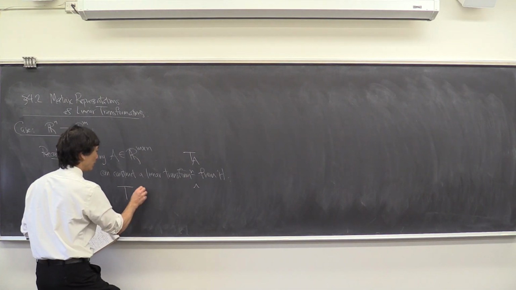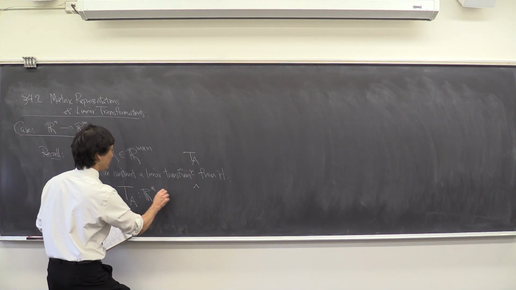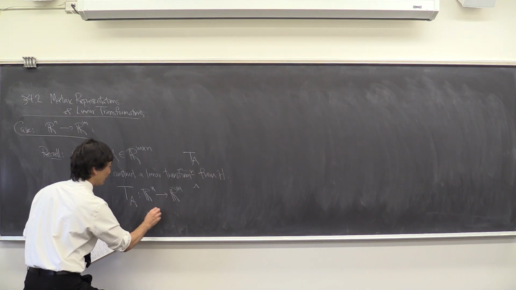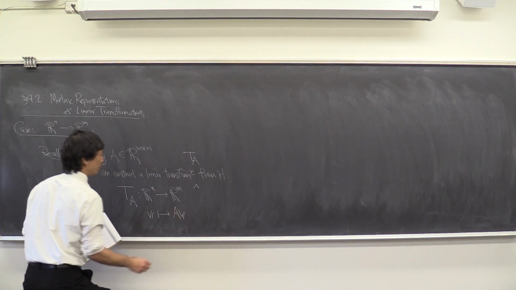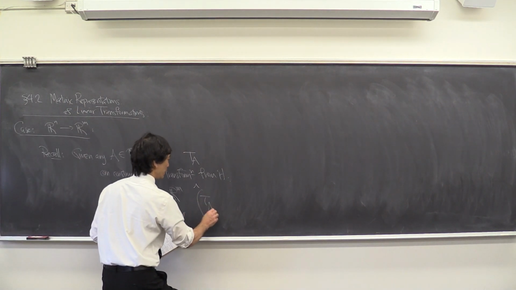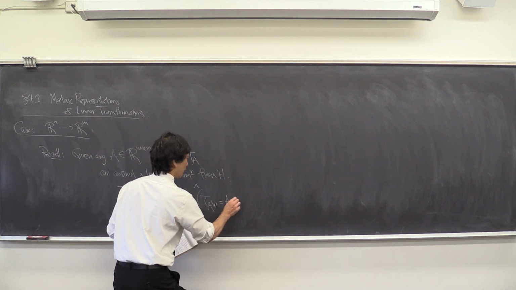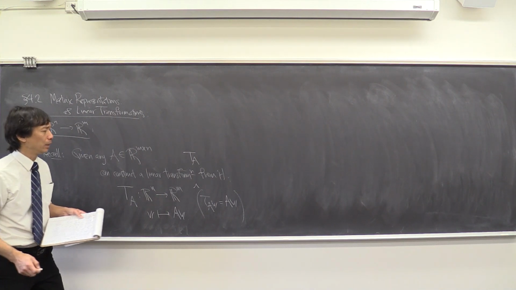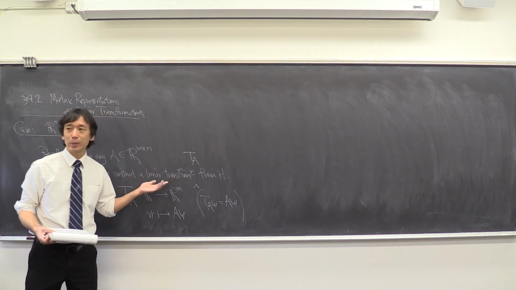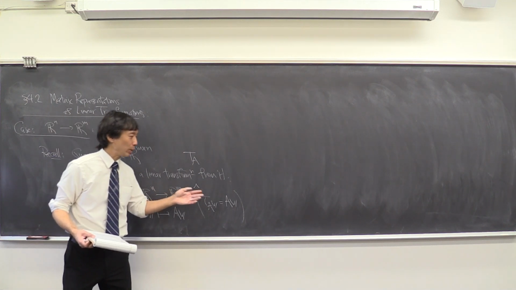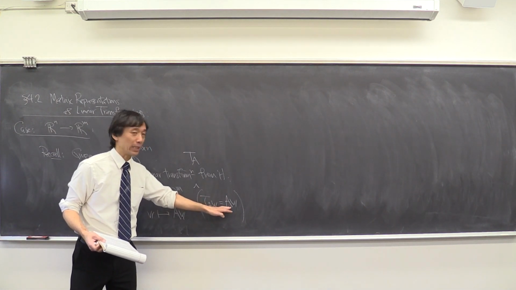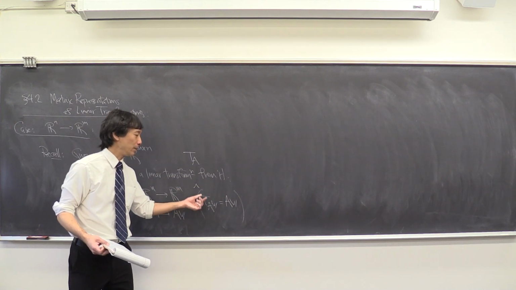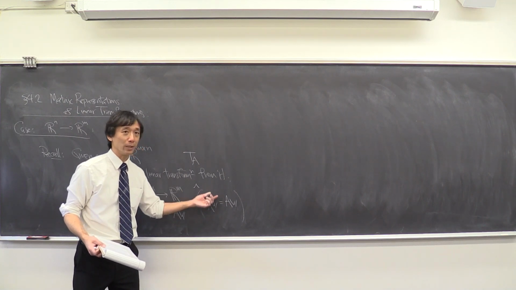T sub A goes from Rn to Rm and takes a vector to A times the vector. In other words, T sub A of b is A b. Sometimes we don't even distinguish. Sometimes, being sloppy, we just think of this thing as the linear transformation. We just say, oh yeah, this is the linear transformation. Really what we mean is the linear transformation is the thing that multiplies on the left by that matrix.